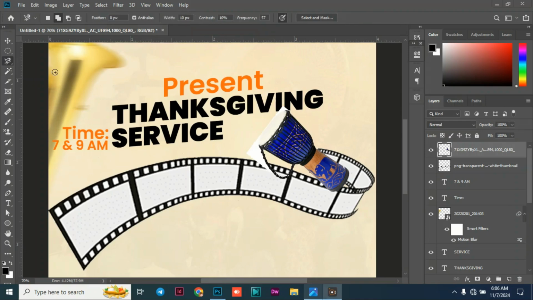So I want to use the magic lasso tool, this one. So to be able to select only this part here, I just want to select this part on this side, because I don't want to get rid of the top part of the drum, and therefore there is need for us to apply some other mechanism to get rid of this apart from the magic wand tool. So by so doing, I can get rid of that particular part, and then I just go on this particular end also and make sure that also this part has been selected like that, just getting rid of this particular part.